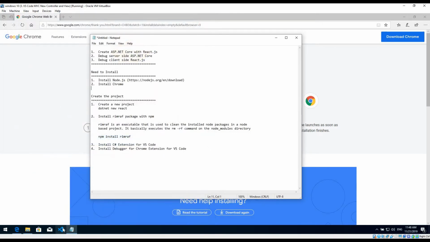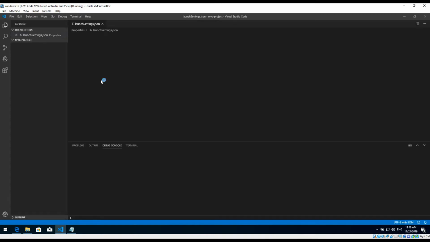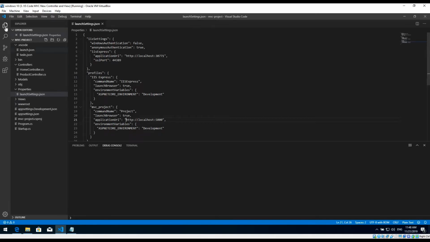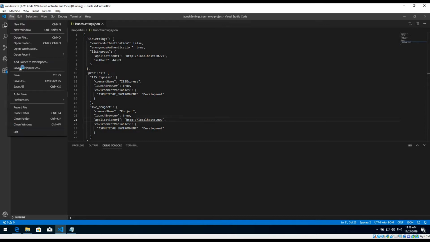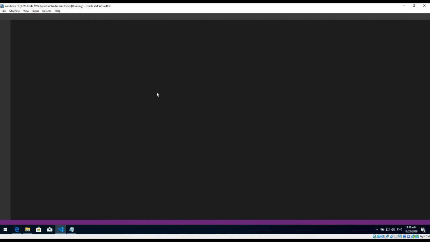Now let's open up VS Code if you don't already have it open. I'm going to close this out and start a fresh VS Code window.